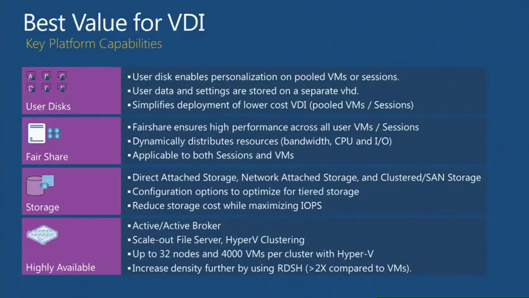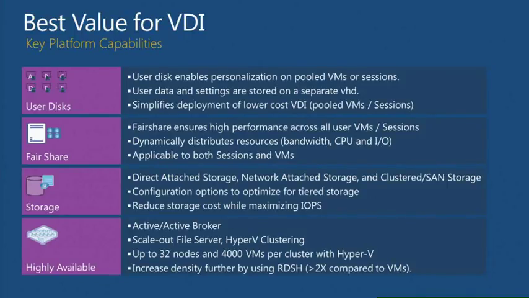Now, pooled VMs and sessions are attractive because they are inherently a low-cost, low-complexity way of deploying VDI, in contrast with personal VMs. But they have a fundamental drawback, which is, like Adam was saying, when the user logs off, all the changes they've made are reverted back, so they lose their personal state and personal data. User profile disk is designed to address specifically this problem.